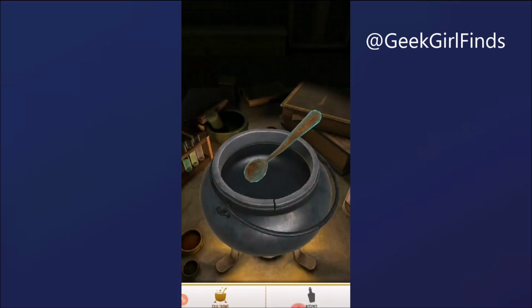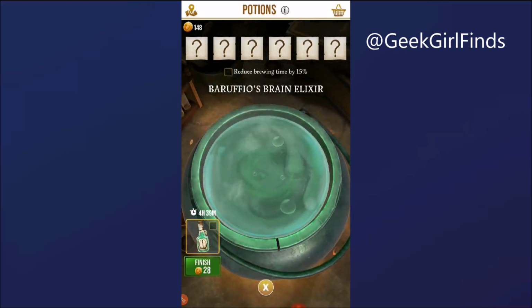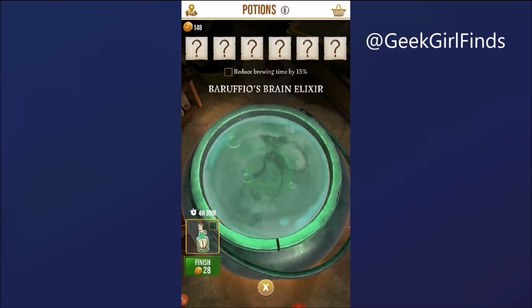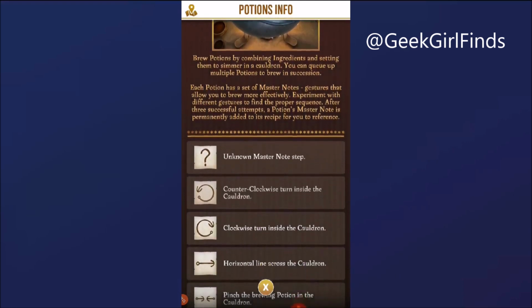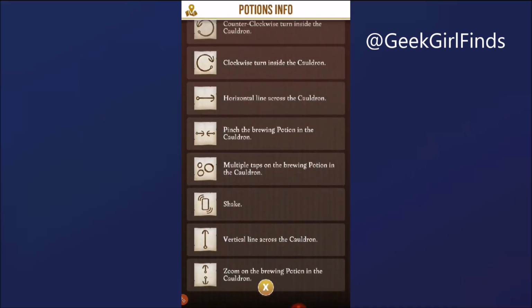Potions, this is where you brew potions. I have one that is still brewing, and I'm at 4 hours. Here you can speed up the time, which I thought I did already with this one. But there are different ways to speed up the time. I'll show you here. You basically need to complete the task to fill in these little question marks. So you can stir the cauldron counterclockwise, clockwise, draw a horizontal line, pinch, or tap multiple times on the brewing potion in the cauldron, like tap, tap, tap.